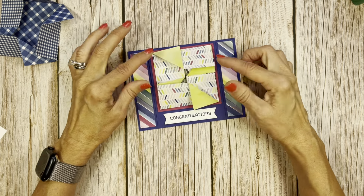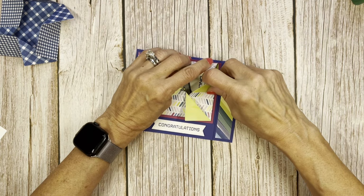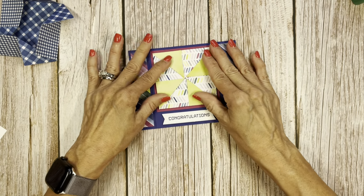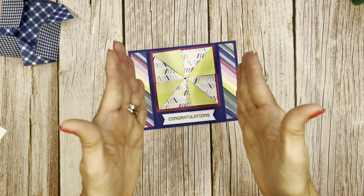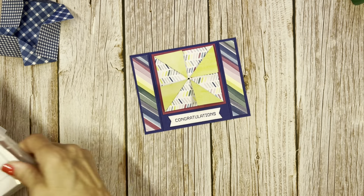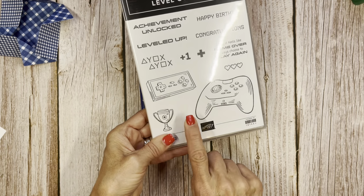But isn't that a fun card? Oh my gosh, I can't believe I didn't pay attention to that. Okay, well, my mistake is your gain, because then that gives you a heads up to make sure when you're putting it on that it's on the right way. But I think that's a fun card that uses that as a focal point, and you can use this level complete for all your gamers in your life.